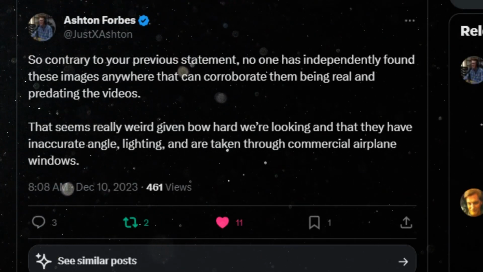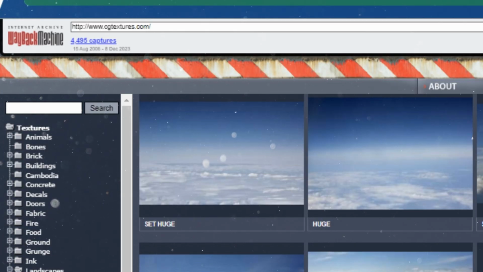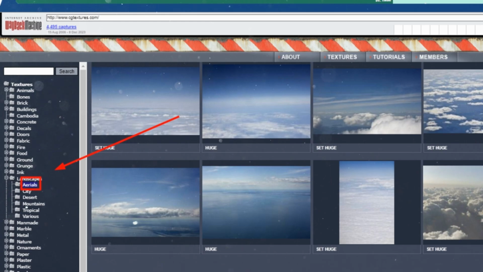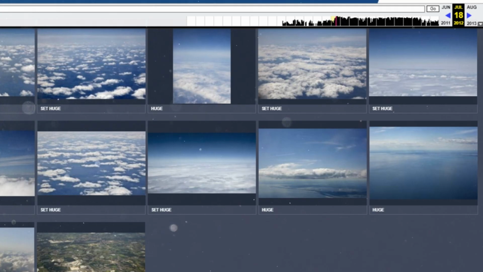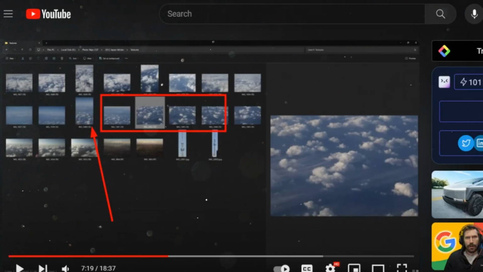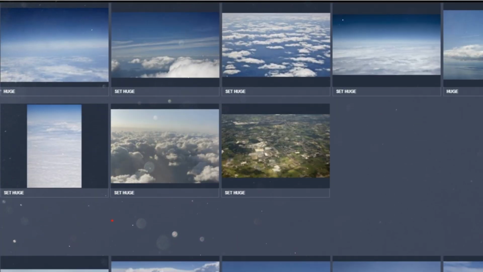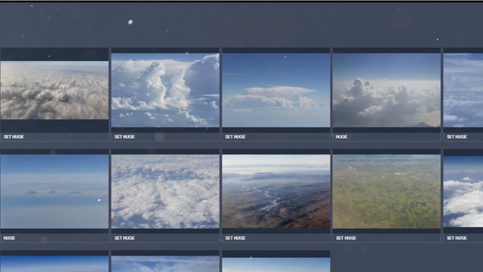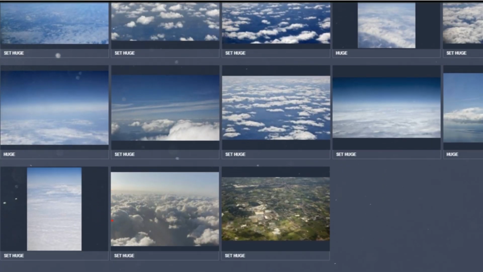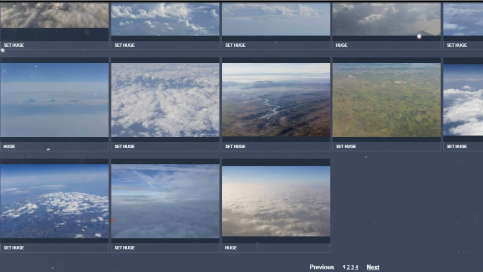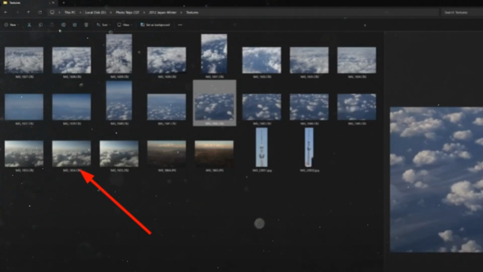So this is the Wayback Machine entry for the website cgtextures.com, the older version of the textures.com website. We are opened to the aerials folder with a date set of July 18th, 2012. So this Mt Fuji image with these derivative images are not able to be found on the very first page of the Wayback entry for the older version of the Textures website. And unfortunately, when you try to click to go to the next page of the website, the page doesn't open up. You see these set of images here.